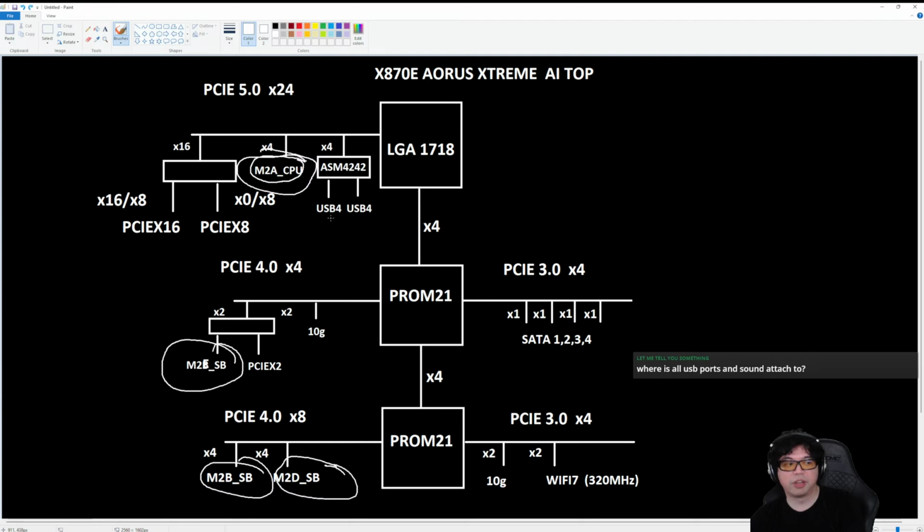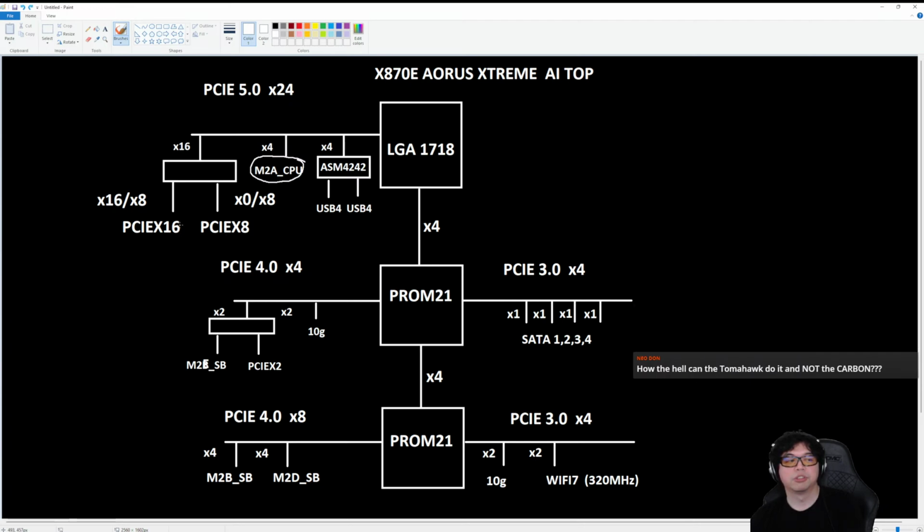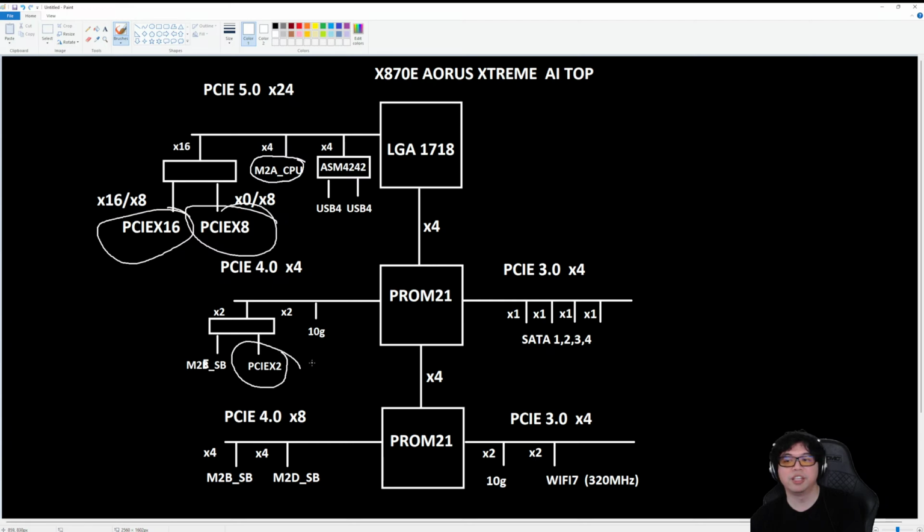So this is hence why they're calling this AI top. But I think if someone's going to be doing AI on this board, they're more concerned with dual GPU. So GPU 1 and GPU 2, maybe GPU 3, although that's very unlikely, considering this is directly underneath the second slot, so it's going to be covered up, most likely. But, you know, 4 M.2s, 3 Gen 4, 1 Gen 5, dual USB 4 with DisplayPort Alt of integrated graphics, but the dual GPU is the main selling point here. Or the main use case for AI with a dual 10 gig. So kind of a niche motherboard, but it is an interesting one. It's certainly a more interesting one to look at.